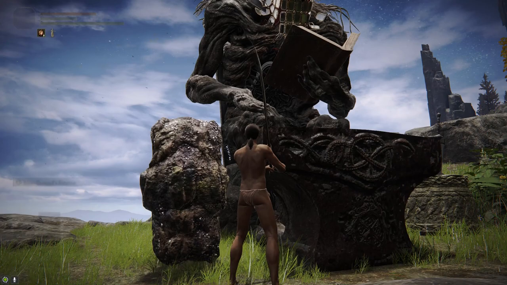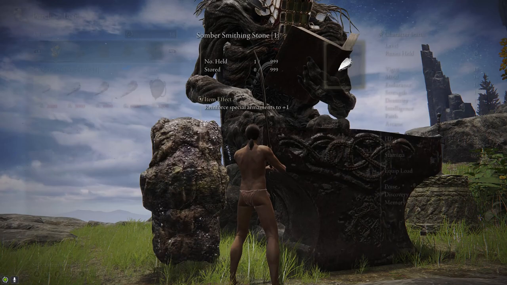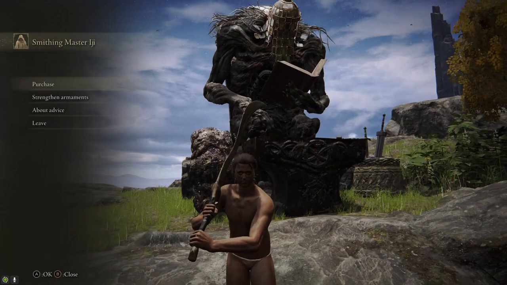Also, if you exhaust his dialogue, we get the option to tell him that Blaidd sent us to him, so tell him that, and afterward he will now sell the Carrion Filigreed Crest, which is a talisman that reduces the amount of FP that your Ashes of War use, so that's just nice to have. I didn't buy it for this guide, but it's good to get.